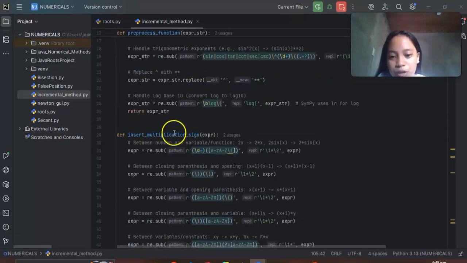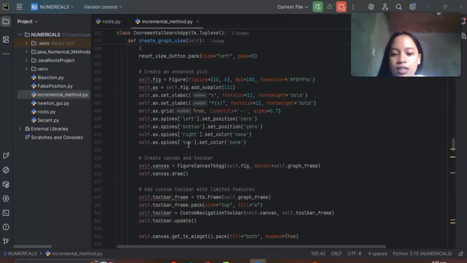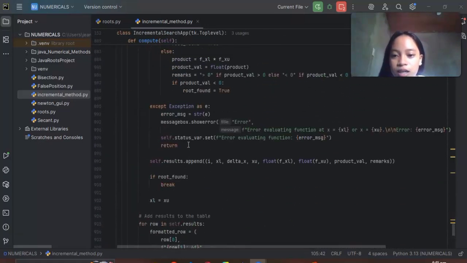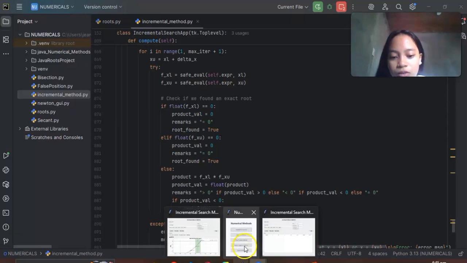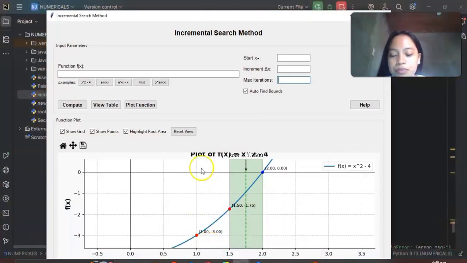And then the insert multiplication sign function adds multiplication symbols where implicit multiplication appears in the input. For this one, the for i in range loop checks if the product is less than 0, a sign change, or exactly 0. So that is the code, then here is an example.